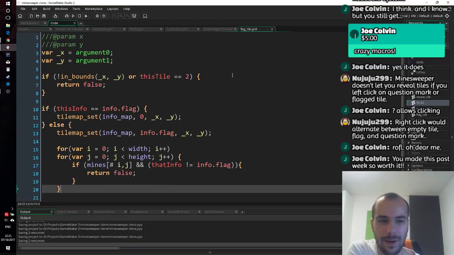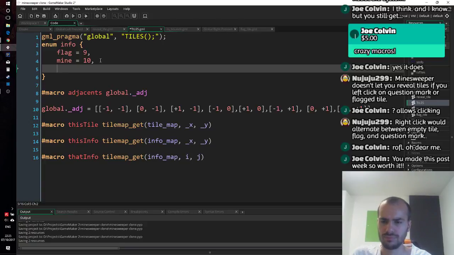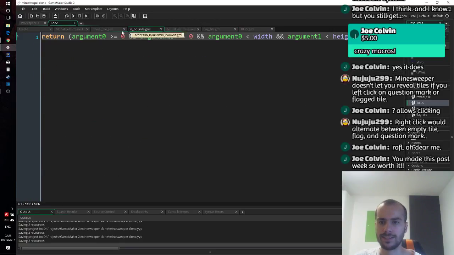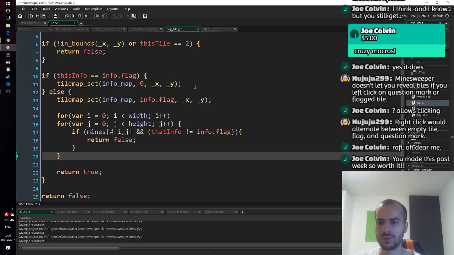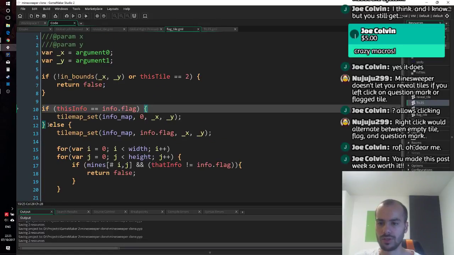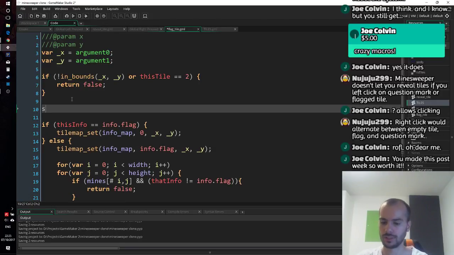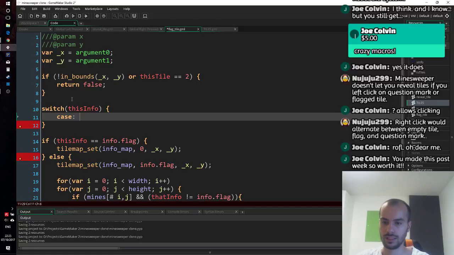Okay, so let's go to our tiles, and we're going to add, I'm going to call it mark for question mark. It's going to be equal to 11. So I may as well keep it open. I don't need this anymore though. Flag tile. If it's equal to info flag, do something, else... I could use a switch at this point. I'm going to use a switch. I'm going to do switch this info. I'm going to say case info.flag.